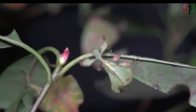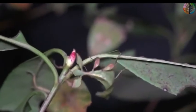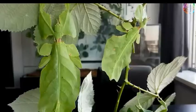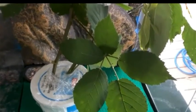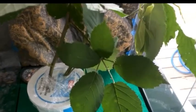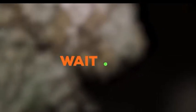Their unusual bodies convey an image of leaf rather than insect, by presenting a greatly flattened and expanded abdomen and further leaf-looking plates on their legs. Even though they appear to be 99% leaf and 1% insect, going unnoticed is no small feat, considering these guys can grow to an enormous length of 4 inches. Hats off to the Malaysian leaf insect, but if you want to see a real master of disguise, wait until you meet the gecko at number 1.